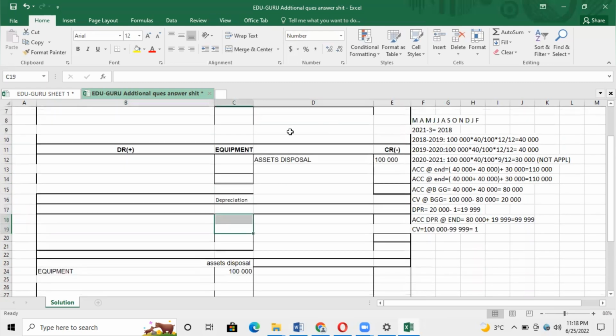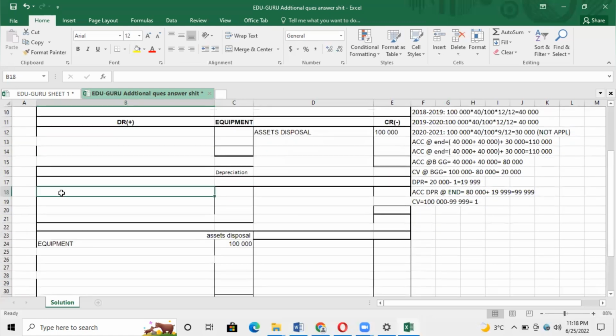Depreciation. So this will be my depreciation account, right? Let us close off our equipment account. Under our equipment account, guys, we cannot close it because we don't know our opening balance, so please leave it like that. But we have prepared all our necessary ledger accounts. Now let's focus on our depreciation. Here is my depreciation account. It's an expense account, so I think it goes on my debit side.